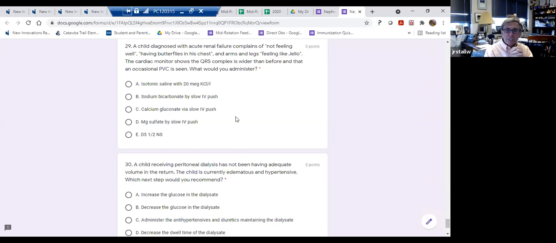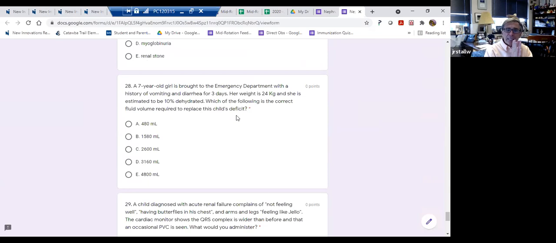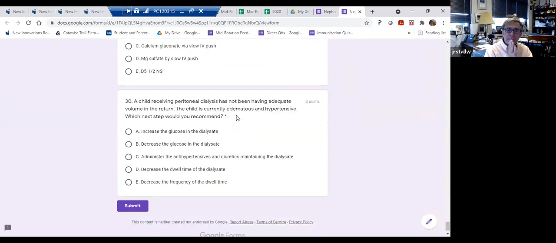The last question is peritoneal dialysis. It's asking if you understand peritoneal dialysis. And it doesn't get into the weeds with any sort of wildness about this, that, and the other. And this is a classic physics question. And a lot of you miss this question. So you need to get the classic basic, just the basic understanding. You don't need to get into all the tubing and all of the different filters and so on.